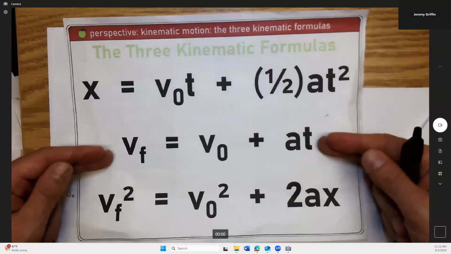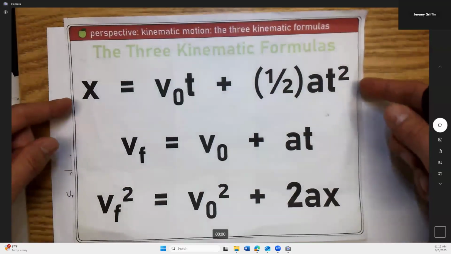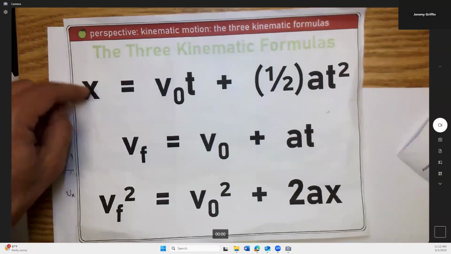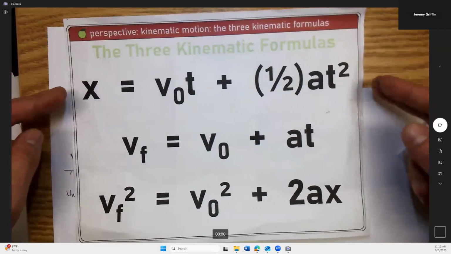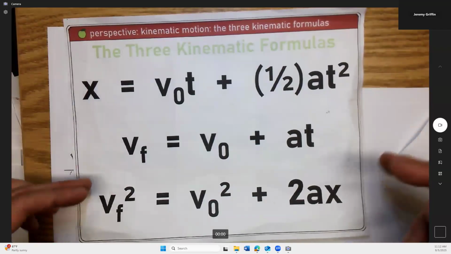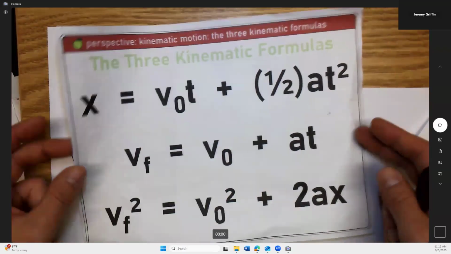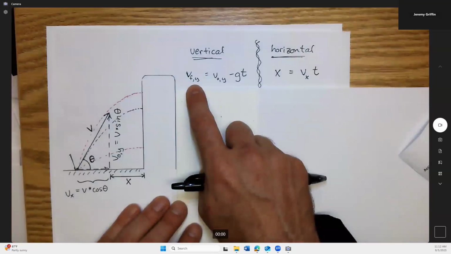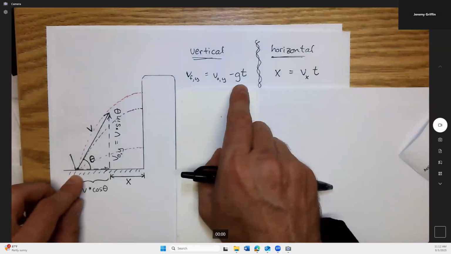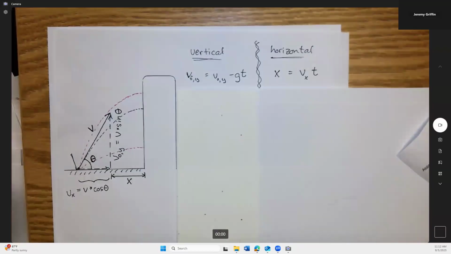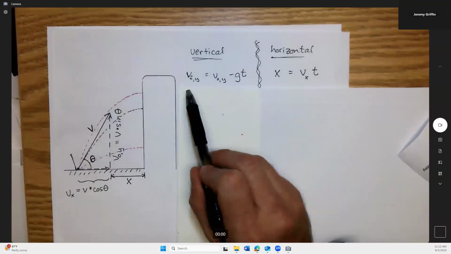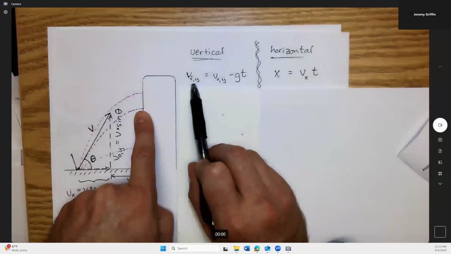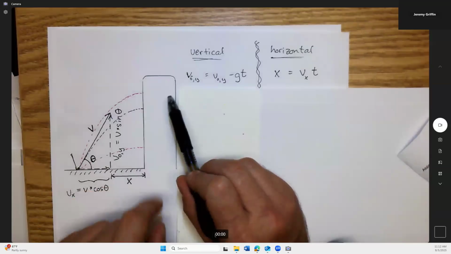This one here. Now, you could make an equation for where it lands up the building, but that could be different. You could call this y, but it kind of leads you to a dead end, or maybe another way to solve it. This last one doesn't say anything about time. So let's do the second one. I'm really helping you guys out here. So v final in the y direction equals v initial in the y direction minus gt. Isn't that like a modified version of the second? But you guys know v final in the y direction is going to be equal to what at this point again? Zero. So it's the version of the parabola.